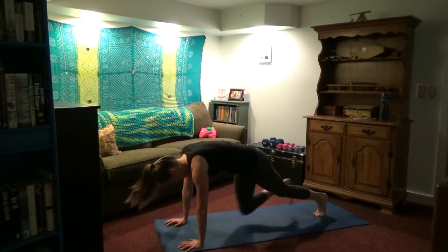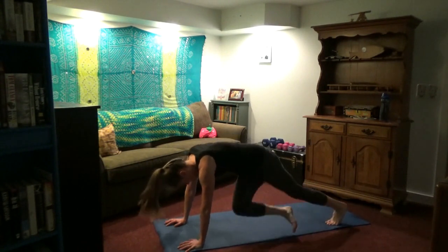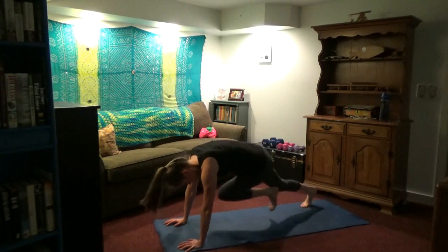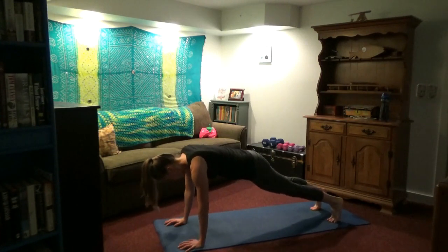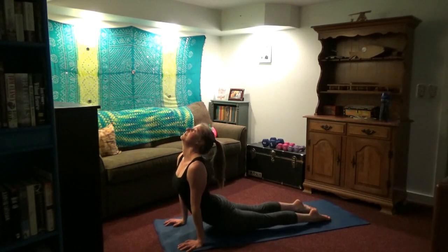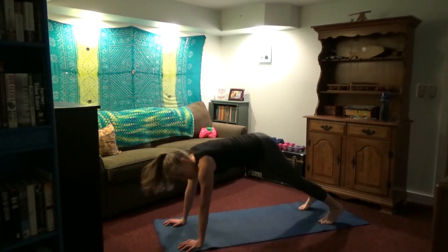You can slow this way down if you need to — this will wake up your core. Now we're going to twist — diagonal, opposite knee to opposite shoulder. Keep it going, get the blood flowing, wake up those muscles. Happy 5:30 a.m.! Come down and then up into upward dog, or low cobra or high cobra. Catch your breath — those mountain climbers get the blood flowing. Dig the toes in and pull back into downward facing dog.